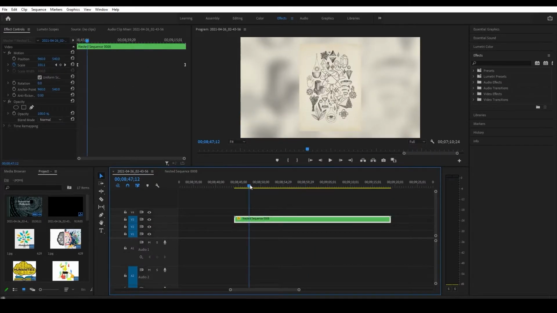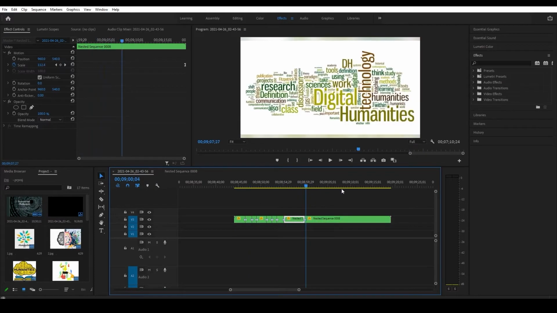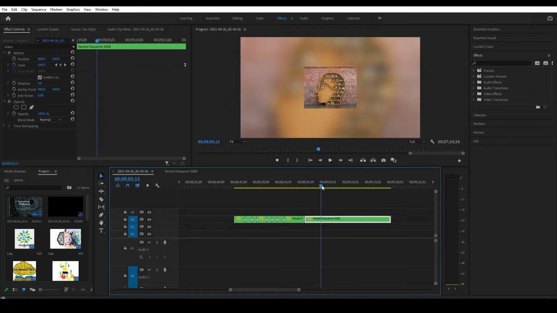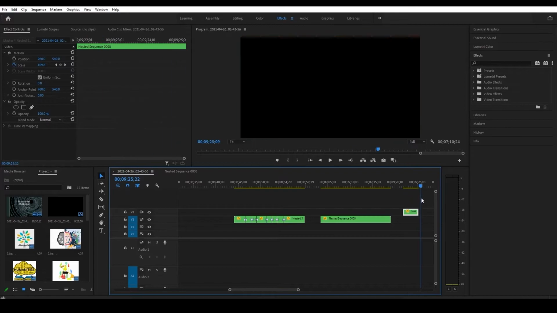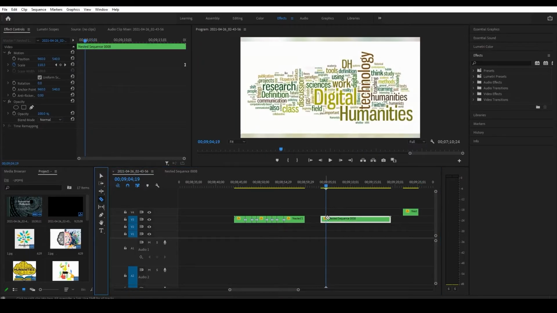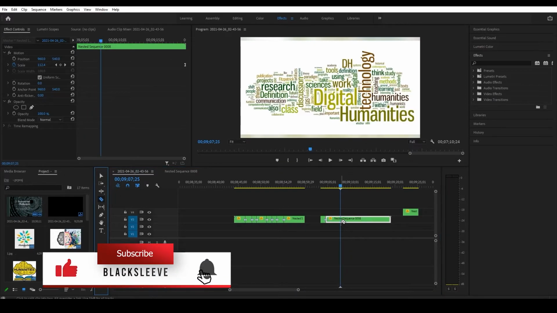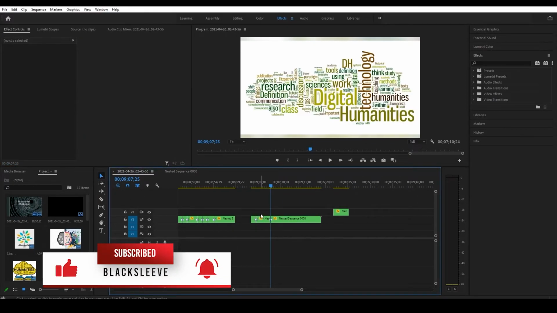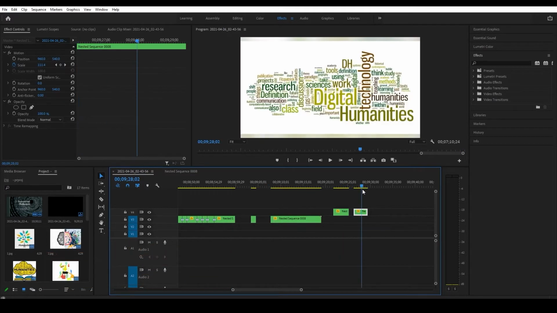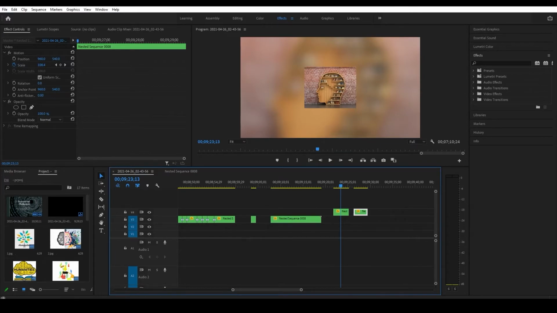So I'll demonstrate how quick it is. I'm just pressing C, and as you can see, I've already made so many cuts. I just took a piece of that slideshow out in mere seconds. Usually with the blade tool, you have to stop the footage, click on the tool, and go back, stop the footage again, go on the tool again, and then cut. That takes forever. Even with a Control K shortcut, it's just not ideal for two keys to be a tool that you use 90% of the time while editing.